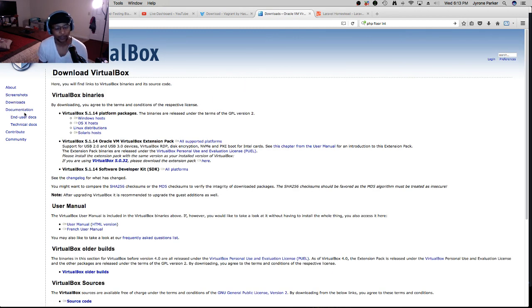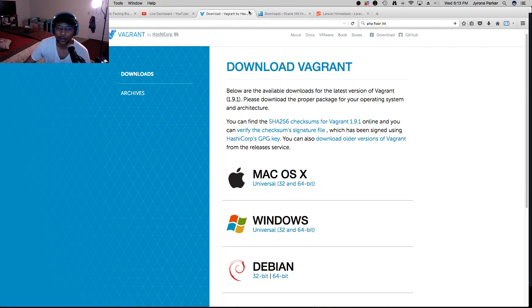Basically, VirtualBox and Vagrant work together to bring you the simulation of a virtual computer. So if you go over to the download section, download the binaries. They have Windows, OS X, Linux. Depending on your download speed, it's going to take upwards of like half an hour to download that. I'll obviously already have it downloaded.